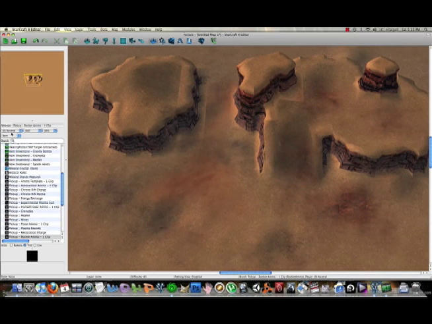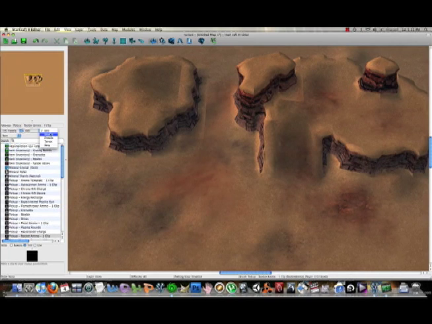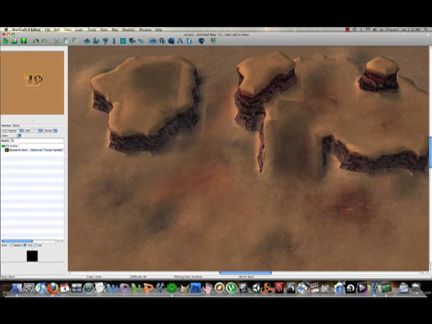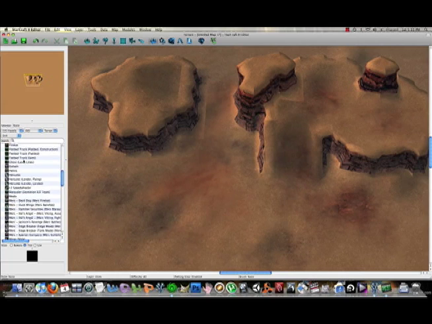Okay, we're going to go down here to Hostile. We're going to select All. We're going to select Terran. And we're going to select Unit. Okie dokie. Now we're going to go down here. We're going to create a Goliath, and I think we'll place him up here on the cliff.